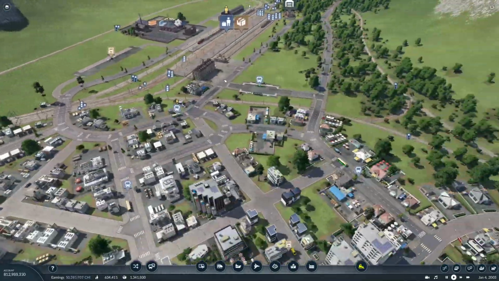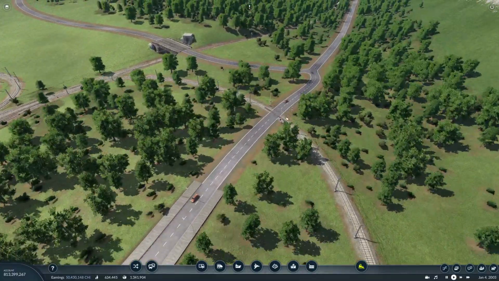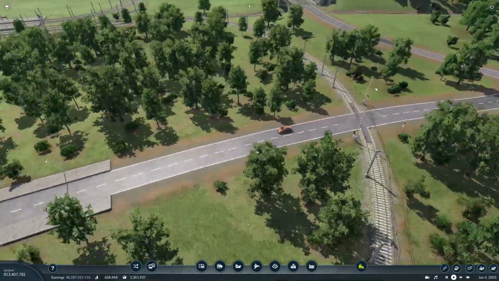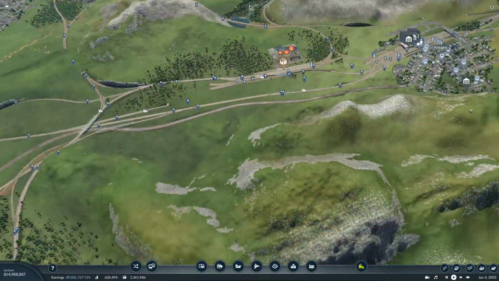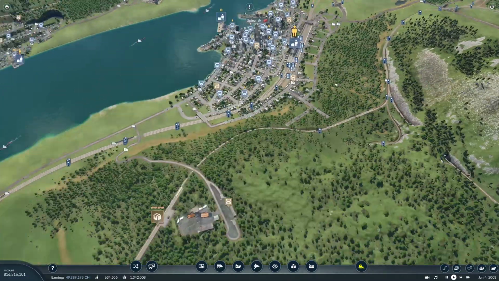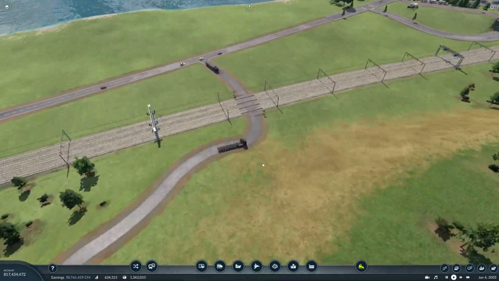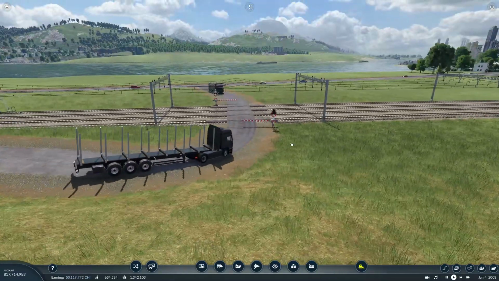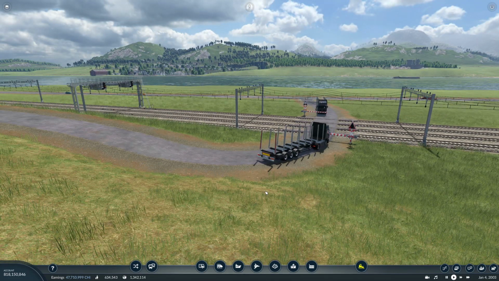This was an early one. We've got that one there. This one here. We've got another one up here. Yeah, that's where they all are. Down this end. I love them. Where else do we have some? I believe we've got some... Yes, there's one here for our trucks. Who are busy dropping off their logs. And they will return with planks at some point.